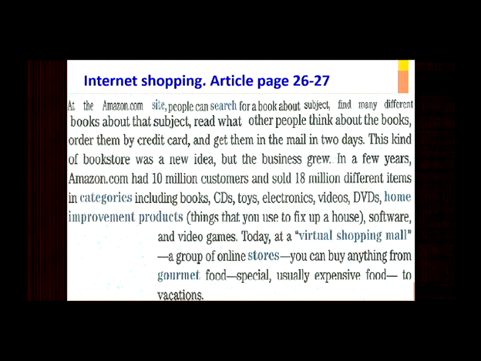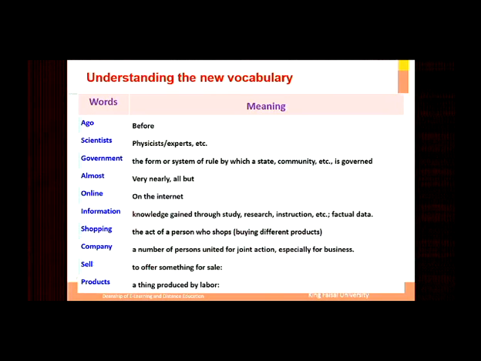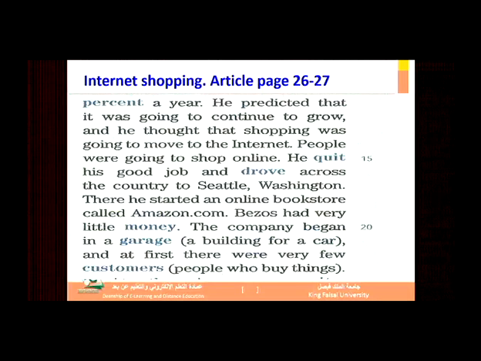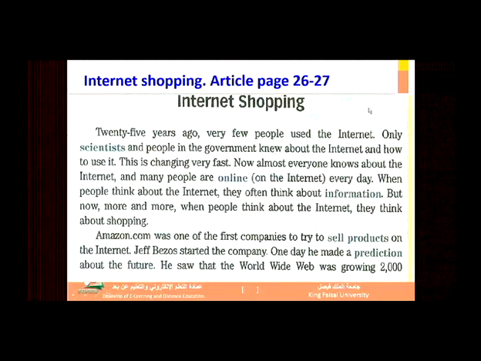Now let's go to the study of this article. We need to look at the difficult words, we explain them, we need to explain some definitions, we need to look at the vocabulary, and so on and so forth. So if we move to this slide, here we have to understand some vocabulary meaning. If we start with the word "ago" that we can see at the very beginning of this article, if you go back, you'll find "25 years ago". So we need to explain some of those vocabulary.